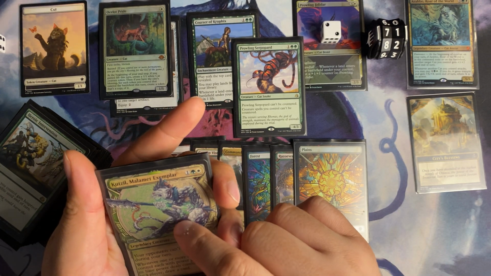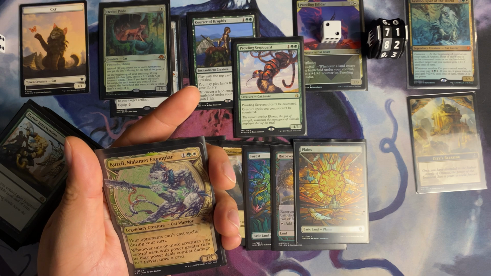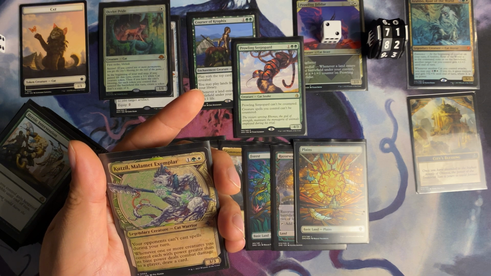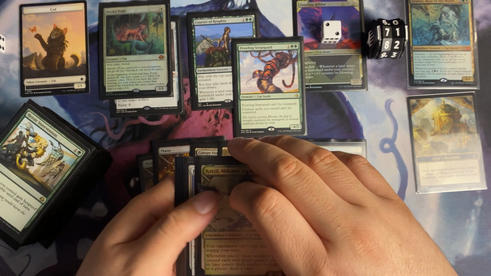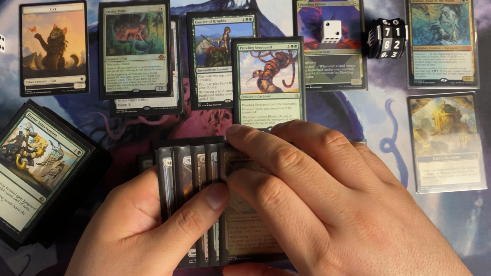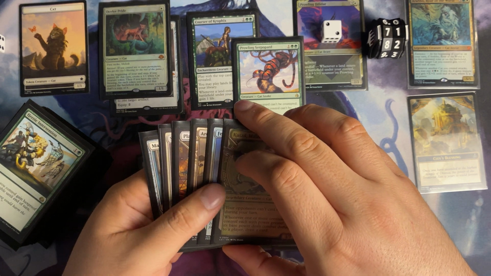I suppose I could have put down this Exemplar. Whenever one or more creatures you control, each with power greater than its base power, deals combat damage to a player, you draw a card. Okay, so that seems like a pretty good move here, actually. I probably should have played that earlier.